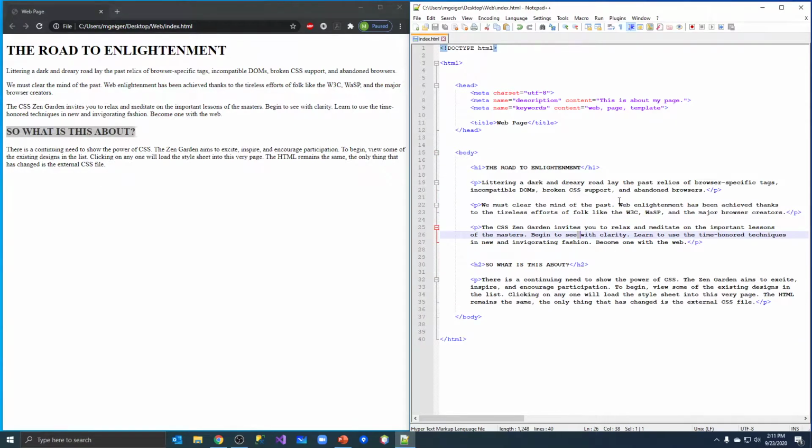So let's try this inline style. On this H1, I'm going to go inside the opening tag for the H1, and I'm going to specify a style attribute, and I can say color, colon, we'll do red.